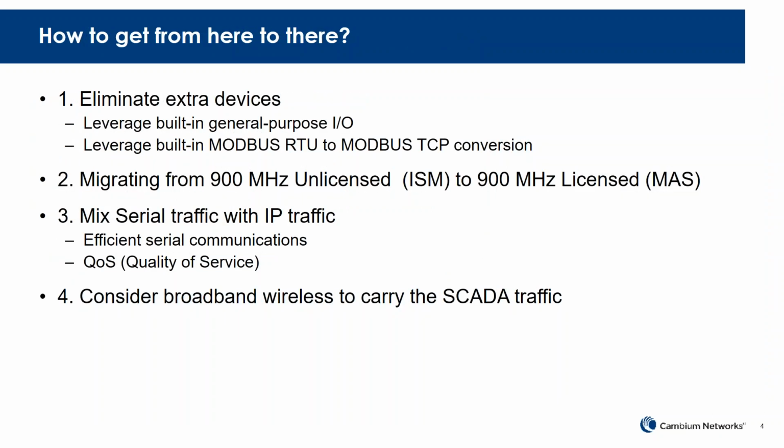So how to get from that legacy to the modern one, there's really 4 ways that we'll talk about with cnReach that are fairly unique to the solution that Cambium brings. First is being able to eliminate extra devices. cnReach has that built-in general purpose I/O, so you have 8 pins, and you can define those as inputs or outputs. There's some variation amongst the pins, but effectively you can do analog inputs and outputs and digital inputs and outputs directly on the radio. And then you just poll the radio using Modbus to collect that information.